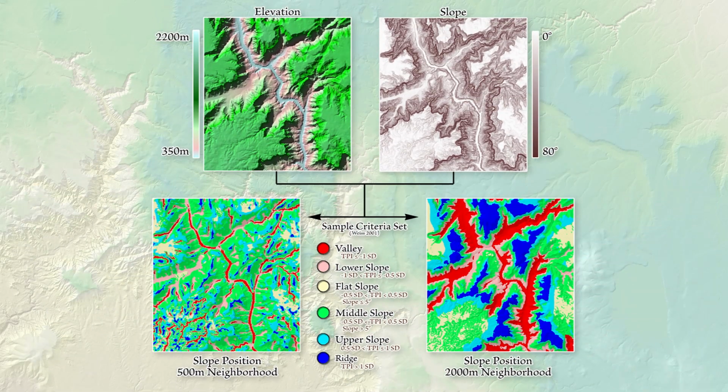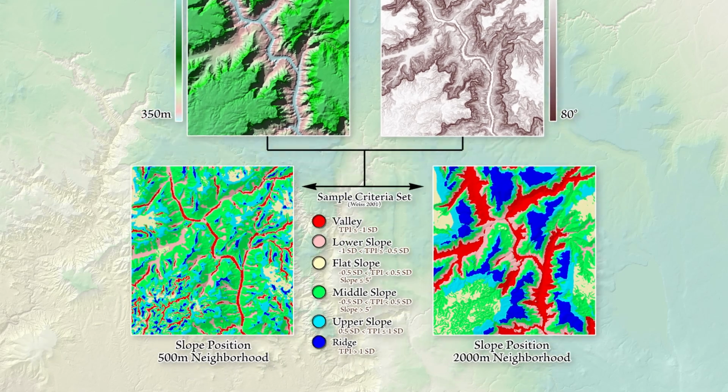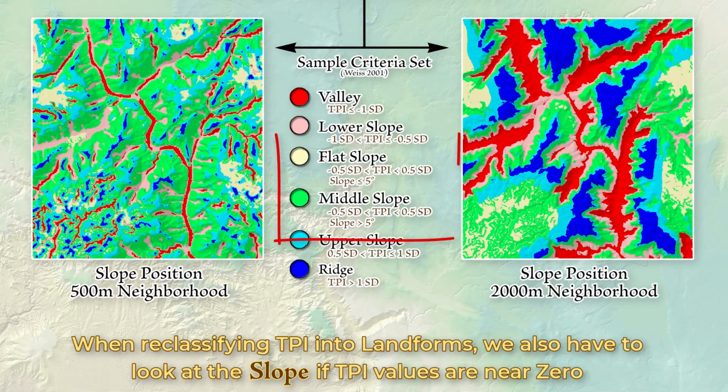Now, this lab exercise will only calculate the actual TPI values, but people often take it another step and reclassify the TPI into landform categories like hills or drainages, so you get a raster of categories that say hills or drainages. Positive values mean hills and negative values mean drainages. But then what do values near zero mean? Well, all that means is that the cell elevation is the same as the average of its neighbors.